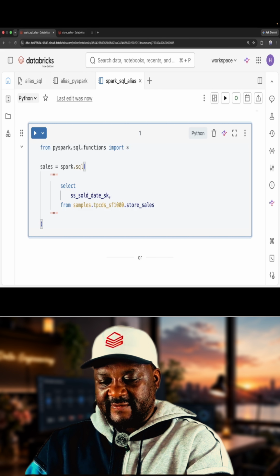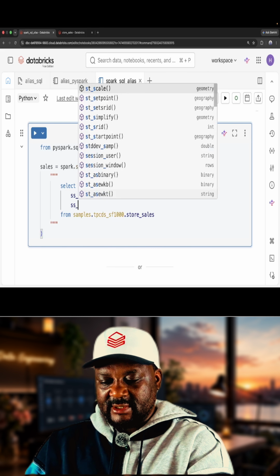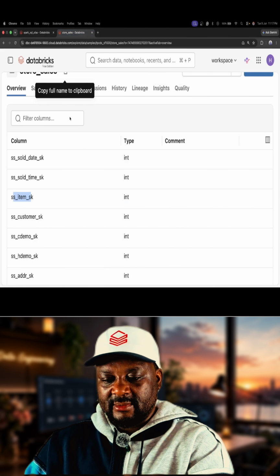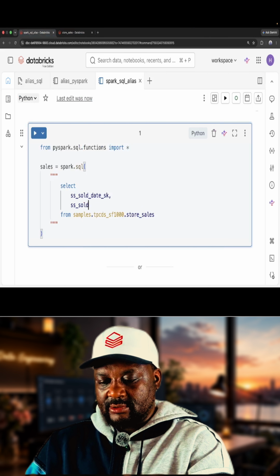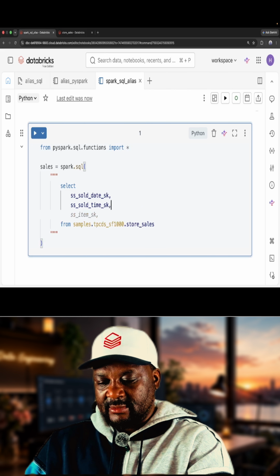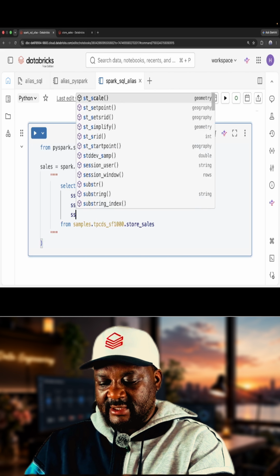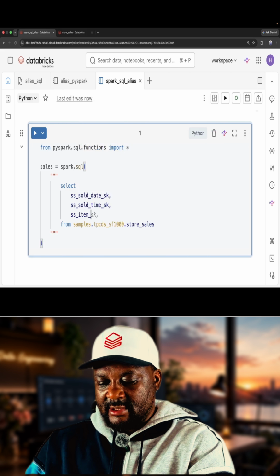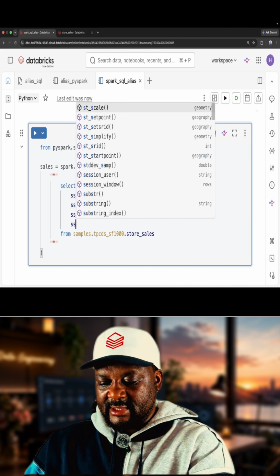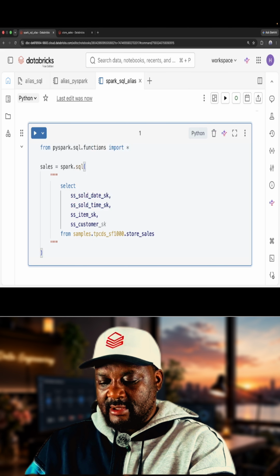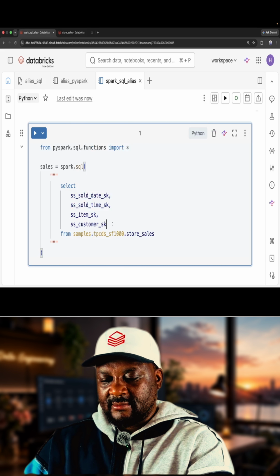We have this first one. Now the second column is ss_sold_time_sk, comma. Then we have ss_item_sk, comma. The last one, ss_customer_sk.